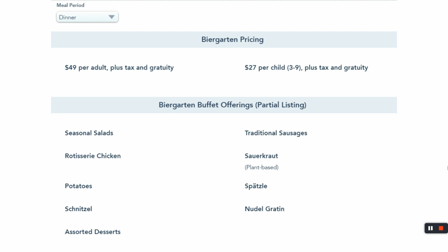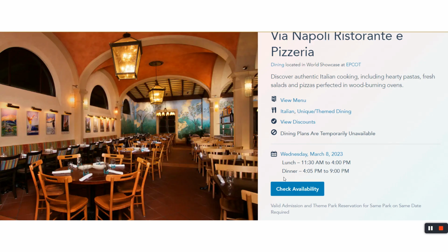The sausages are kind of tricky. Most of them either are 0 carb or 1 to 2 carbs per serving. So you got your schnitzel and spaetzle and sauerkraut. You can eat a lot of sauerkraut. Otherwise, they have lots of cheeses and salads. This is pretty good, as long as you're staying away from the potatoes, mac and cheese, scalloped potatoes, and everything, you're winning. And good to know, sauerkraut's plant-based. Anyway, enjoy the show.